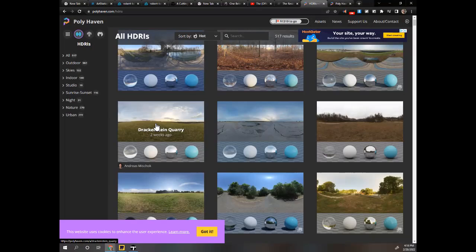But because it's a photograph of a real image, it casts a more realistic distribution of light. Hence, the picture looks more real. So people who focus in 3D visualization would normally use HDR to light a scene.